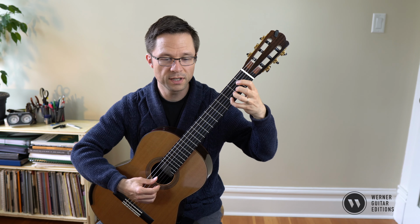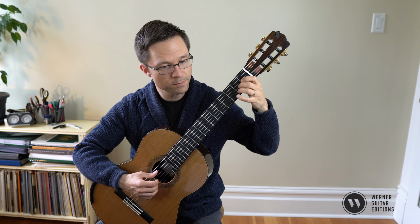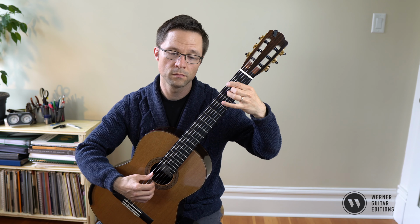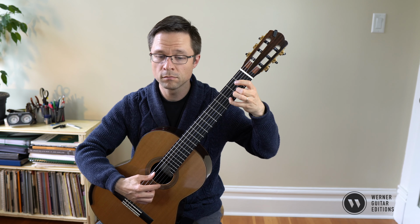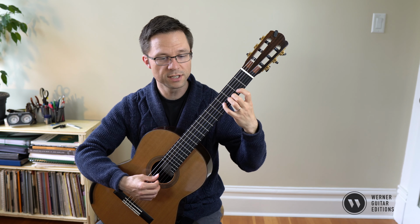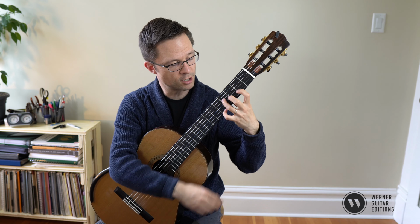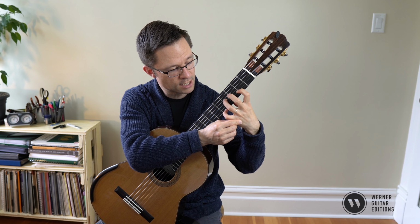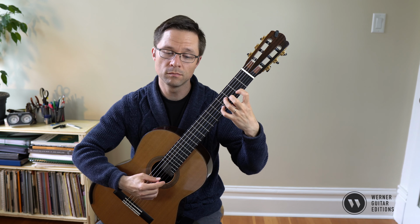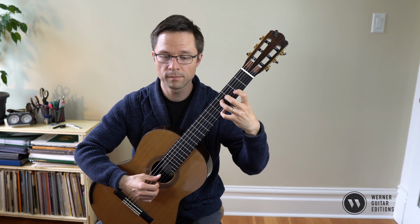If you want to do an ornament on the repeat, you could do another little trill, just like on that chord, from C sharp to D. On bar 17, just go to 2nd position. That way everything is lined up and ready to go. Same thing about the 4th finger and the 3rd finger here. Just have it aligned and have your knuckle in so you can grab that chord nice and easily. So those fingers are just hanging out right there.